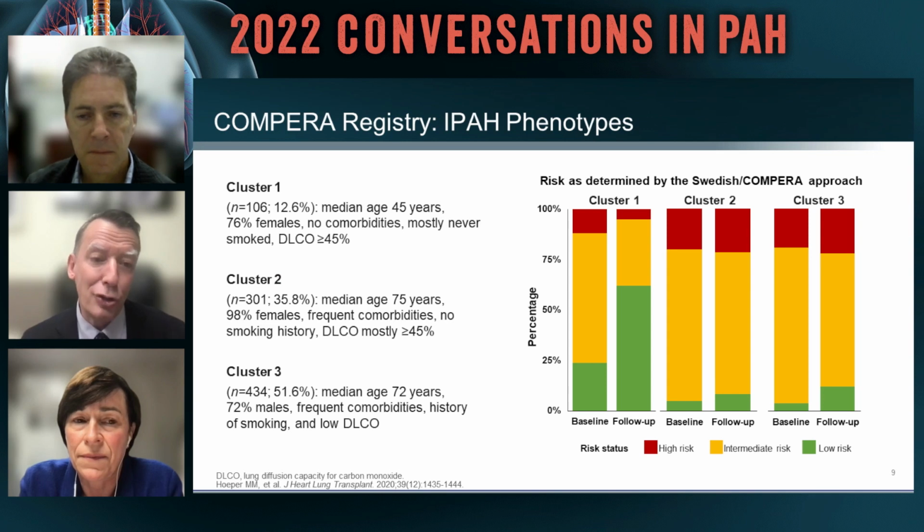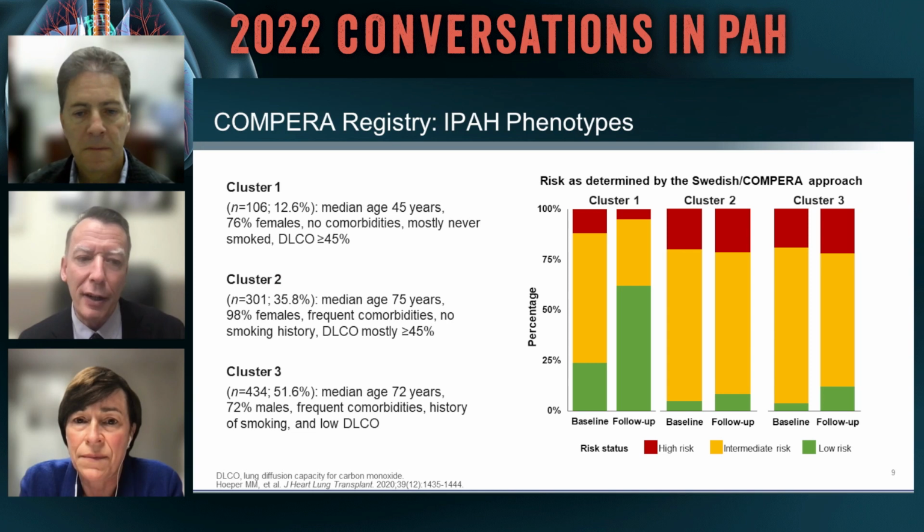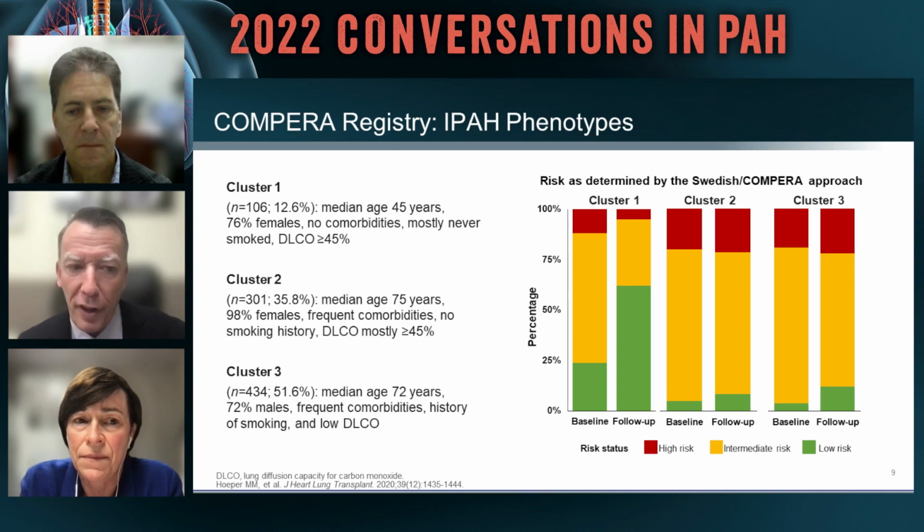that you have a cluster, which is a classic cluster, which is a group of patients who are younger, more female, with no comorbidities. And these patients have not smoked, or they have smoked very little, and they have no abnormalities or no major abnormalities in gas transfer. So that's really important to emphasize that this cluster still exists. It is enriched in the randomized controlled trials, and it was almost the only one in the first NIH registry.